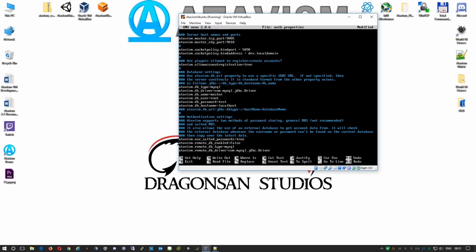And we need to modify access to our database. Now, there are 2 users set up on this virtual machine for your database. One is root with the Atavism password, and the second one is Atavism with the Atavism password. So we'll use the second one. And that's all in this file. So we'll press F2. We'll confirm that we want to apply these changes, and we'll press enter here. Now we'll modify world.properties.